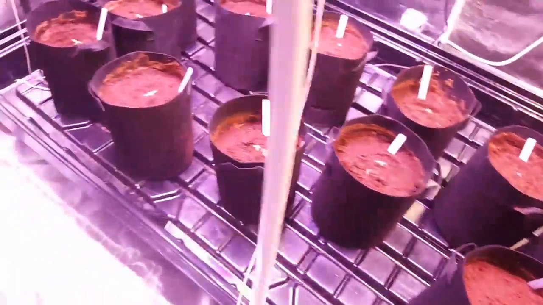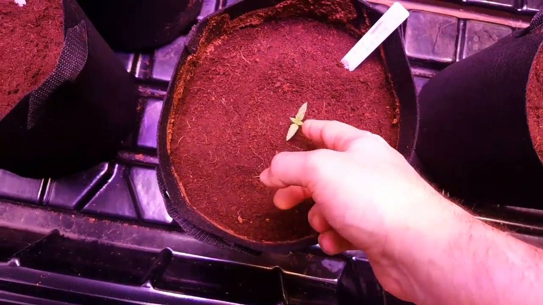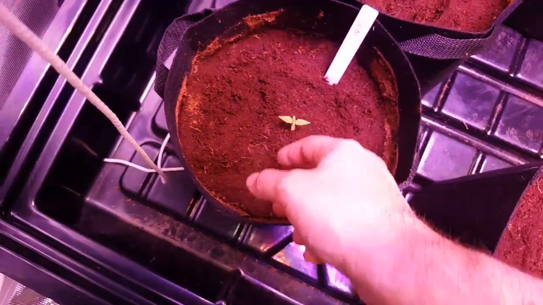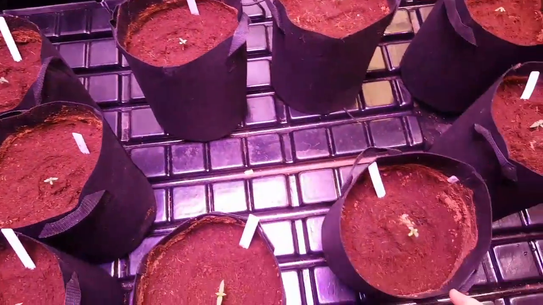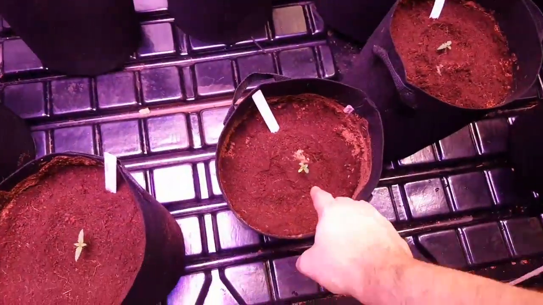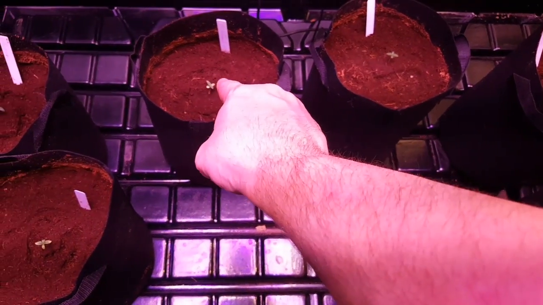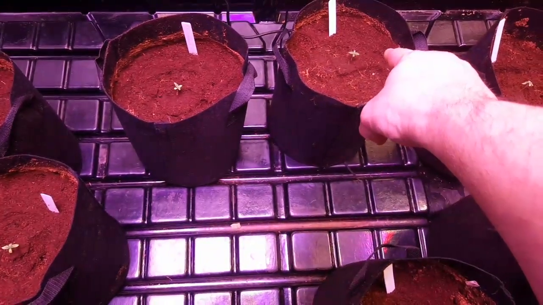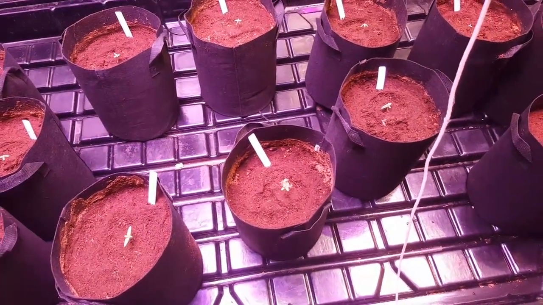Now some of them are further along than that, like this Sour Stomp here by Mephisto Genetics, which is doing a little bit better. This is a Gorilla Glue, that one's doing all right. Walter White by Mephisto. These 3 Bear OGs though are all pretty far behind. This one's doing all right. That one's doing lame. That one barely has the second true leaves coming out. That one doesn't have second true leaves coming out yet. So really far behind, and I'm disappointed in that.